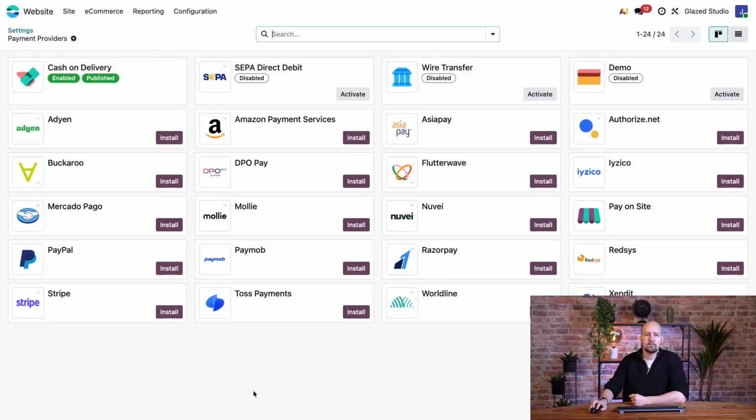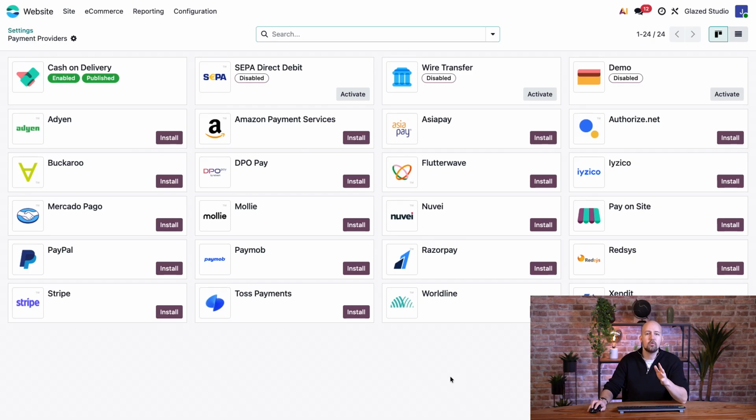Custom providers are, for example, cash on delivery, wire transfer, or pay on site if you activated the click and collect option in the settings. That means that in order to use these methods, you do not need an intermediary to process transactions. The external ones are all the other ones you see here, and for which you need an account.